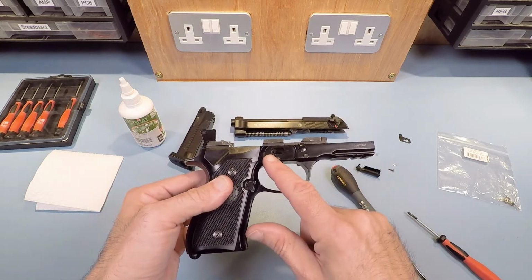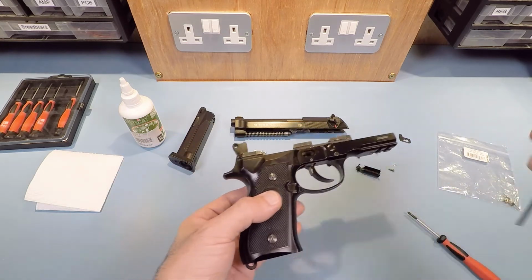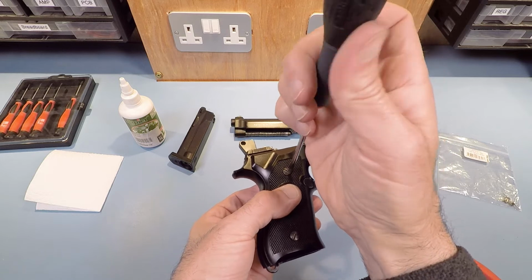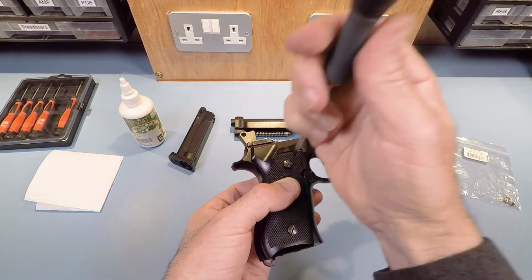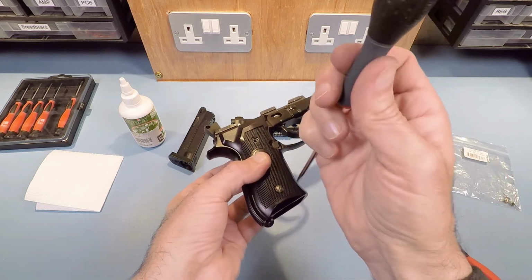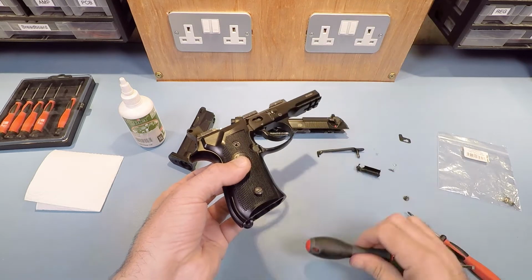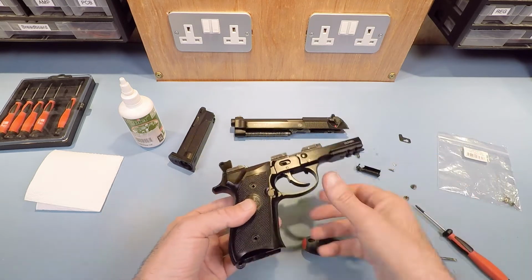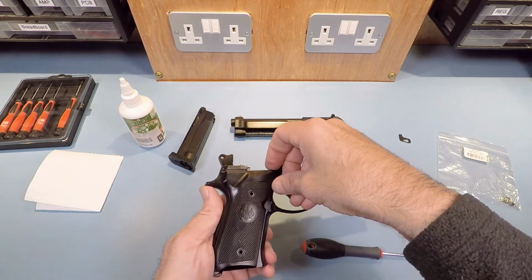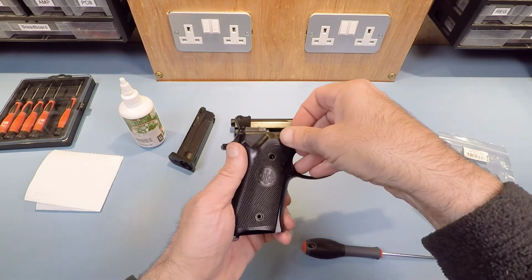So we need to put the trigger bar back in. This is where you go to the other side now, and we need to remove the grip again. Remember, this is the grip that we put on just to hold those springs in place. So just undo that. Undo this side. Again, just getting the fingernail under the grip.